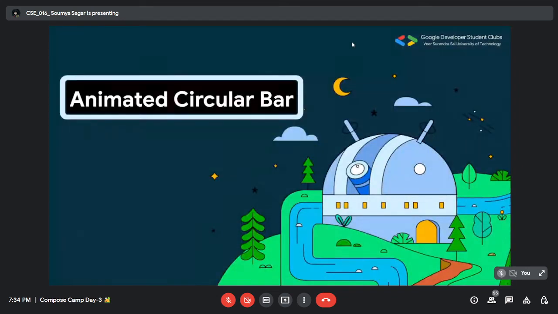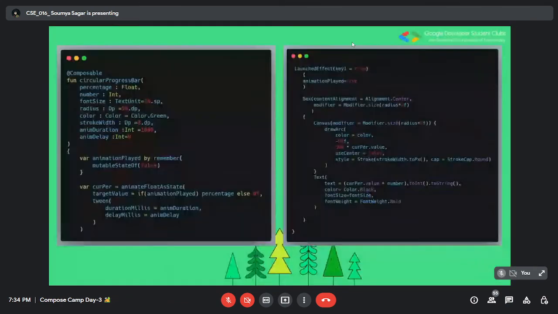Okay, so enough of the animation example. Now let me show you some basic animation techniques that you can use. Let me show you an animated circular bar using what we have learned so far. This will use just enough animation and some basic implementation. So focus properly. This is the code snippet I have prepared for you. So let's decode it line by line.